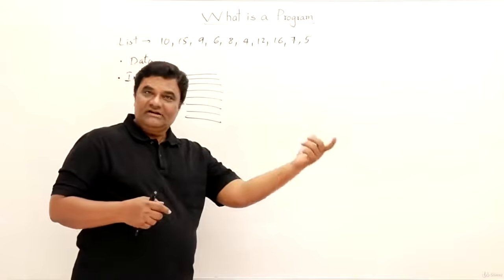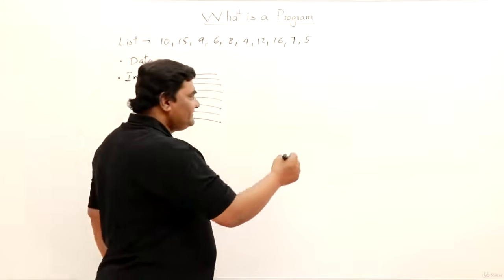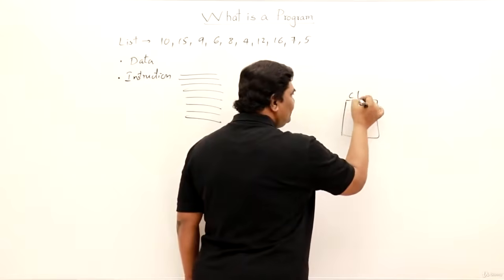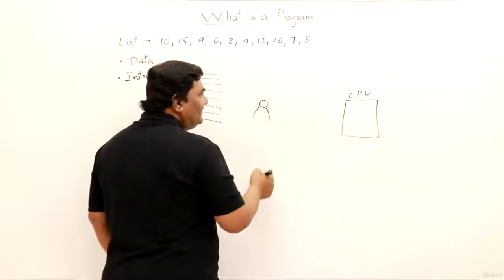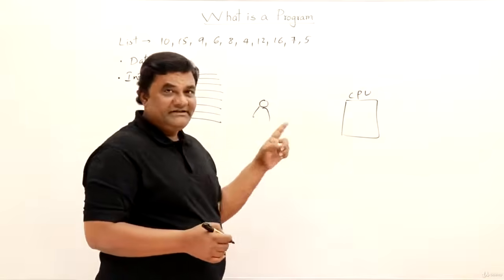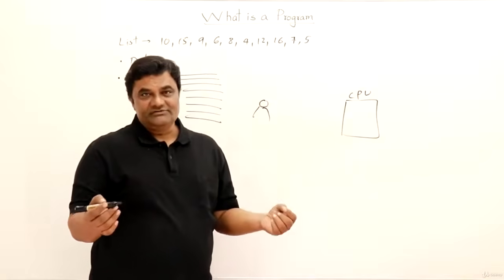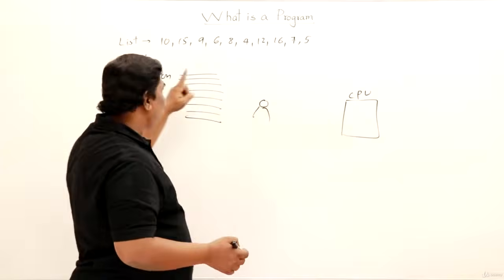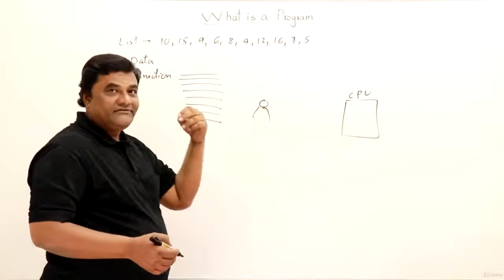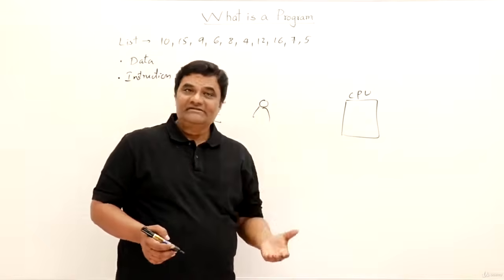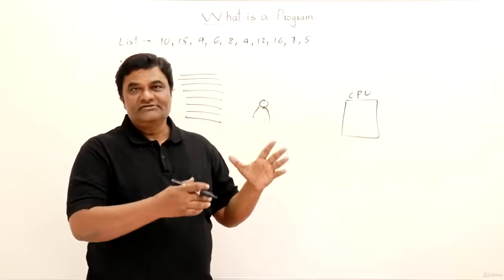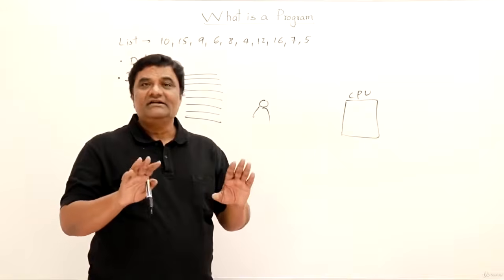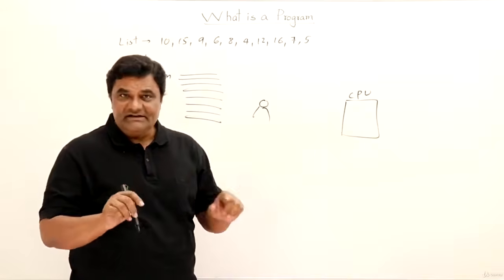Now let us come to the computer side. See, this is our machine, the computer machine, right? Let us say this is the CPU. Now this is myself. Now the language of the CPU is zeros and ones, binary. How to represent data in that one? Data is in the form of zeros and ones. How to represent instructions? That is also in the form of zeros and ones. Both data as well as instructions are in binary.